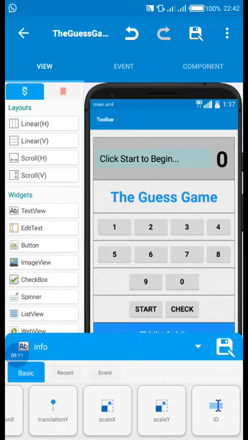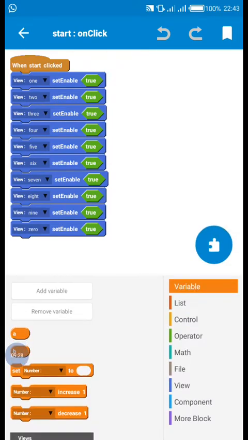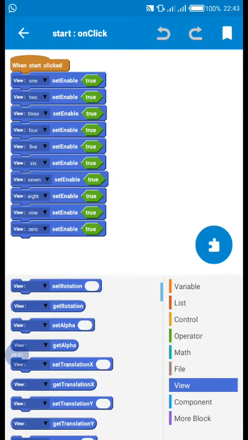So when the start button is clicked, it should set the information to choose a number. Set text to choose a number.